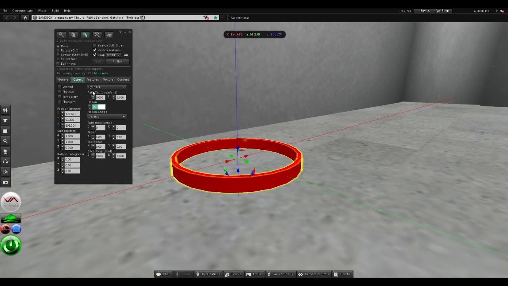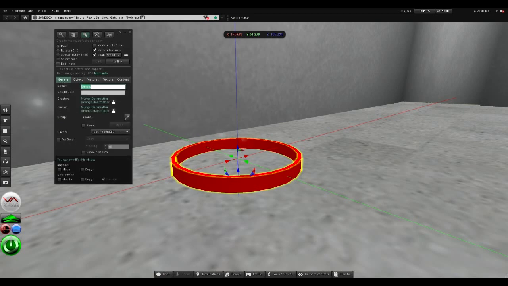Alright, the next thing I'm going to do is click back on the General tab, and right here you'll see by default any prim you create is going to be named Object, and it's always good to name the objects so you know what they are when they are in your inventory.